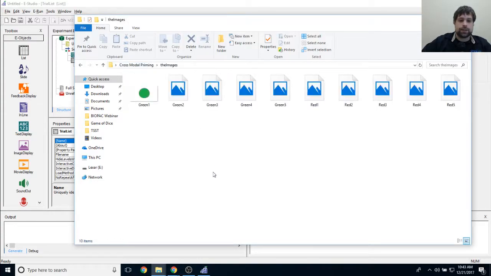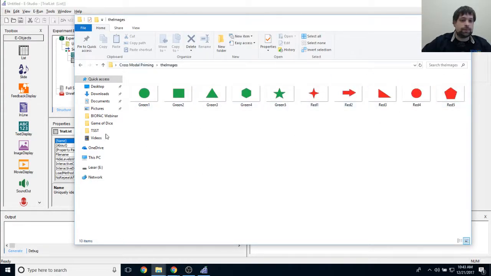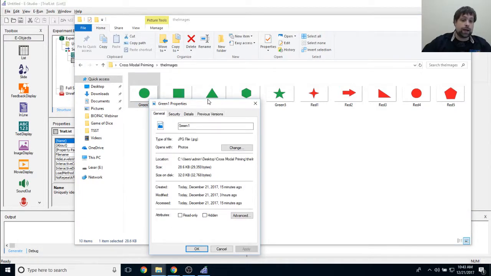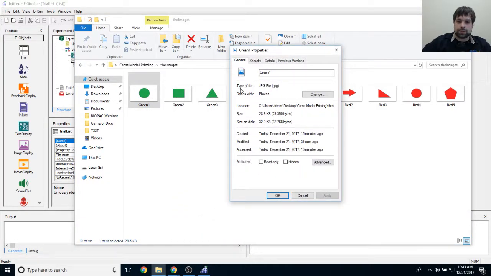And then the images are just red and green shapes, and they're going to be different shapes, different sizes, those types of things. But the important part is that they are red shapes and green shapes. So these are the images that we're going to load into the experiment. If I hover my mouse over one of them, you can see it's going to be a JPEG image, and if we go to properties, you can also see that. If you're ever wondering what kind of file you have, you just look at the type of file property, and you can see .jpeg. So that's how I have to reference this file.